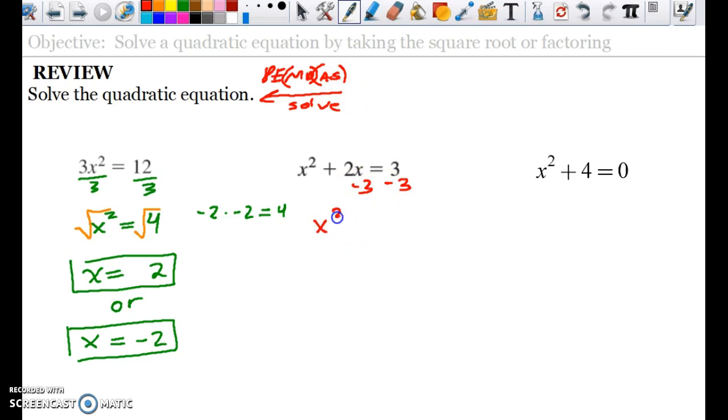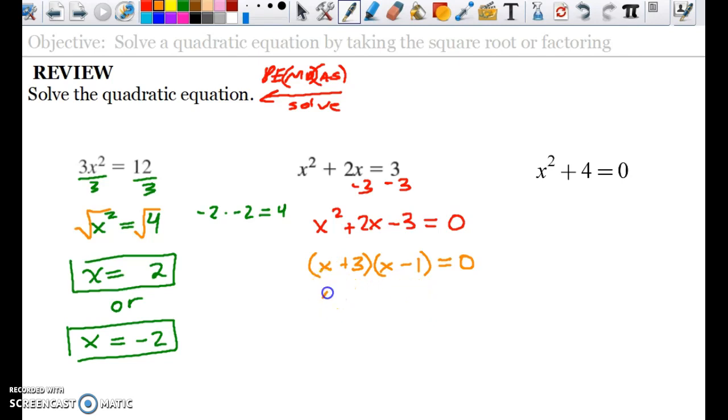So now I have x squared plus 2x minus 3. Notice that the 2x and the 3 did not interact because they are not like terms. And now I have an equation set equal to 0, and really the only tool we have now is to factor. So I'm looking for things that multiply to be negative 3 and add to be positive 2. And I'm going to take advantage of the zero product property once I have this factored to set each factor equal to 0. Now, I'm not going to go into great depth on how I'm factoring this because we've done this for about a month and a half now.